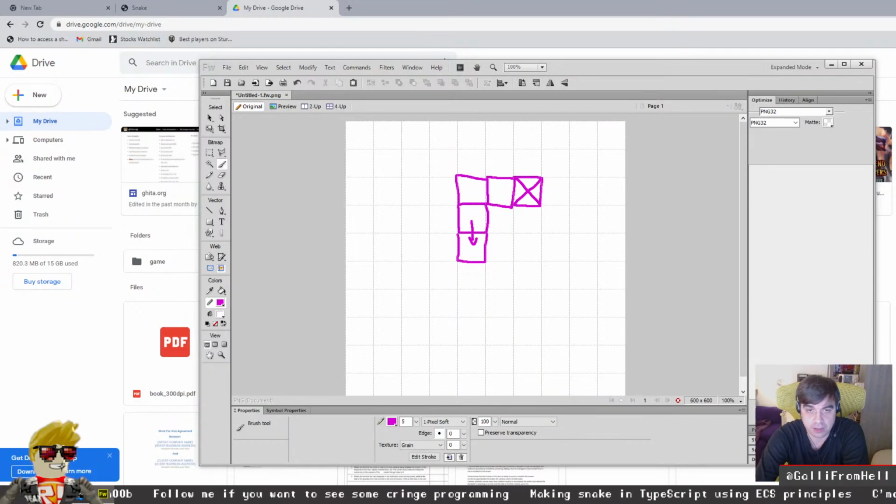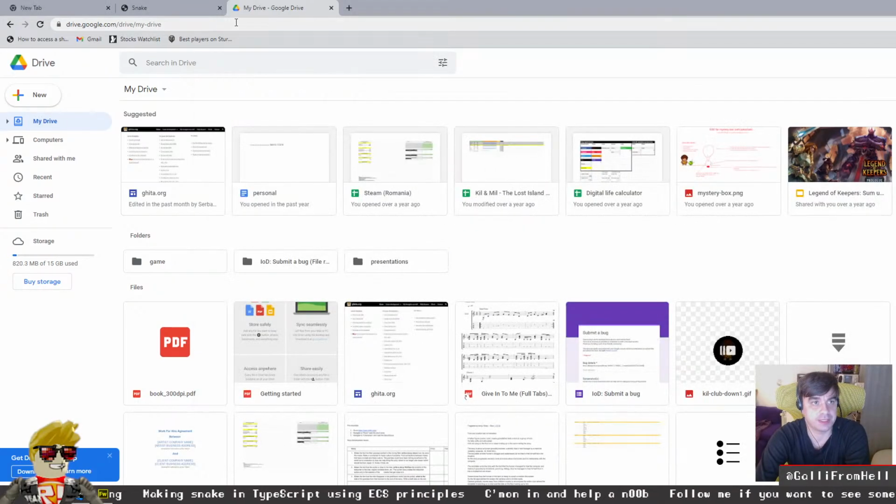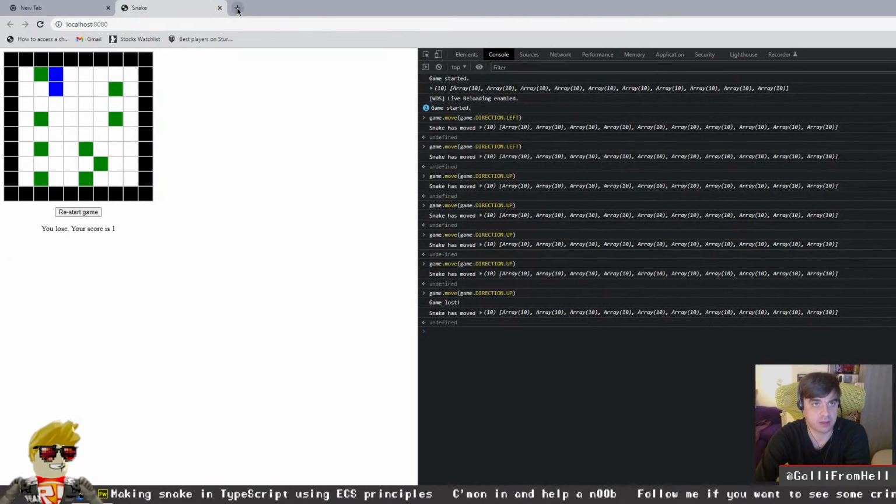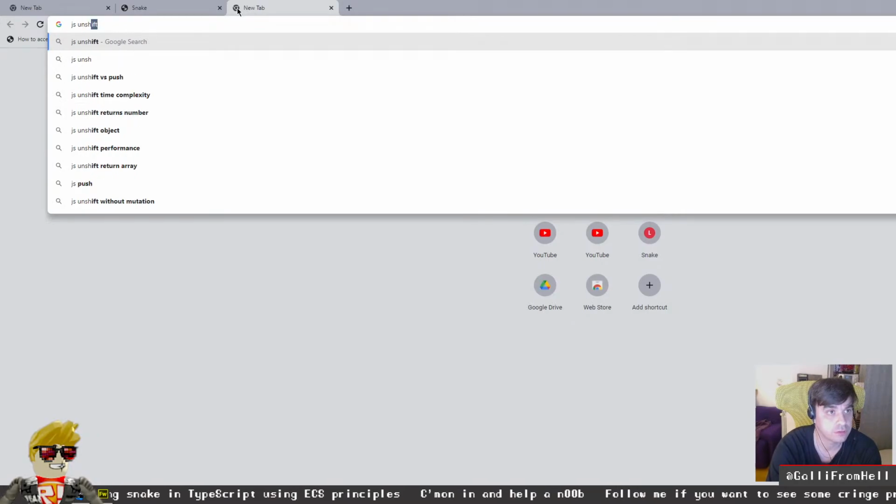In order to recycle objects, because this tile here can be moved here, can be copied here. So we do a pop, and then we do an unshift. From here to here. That's the basics of snake. Shift.